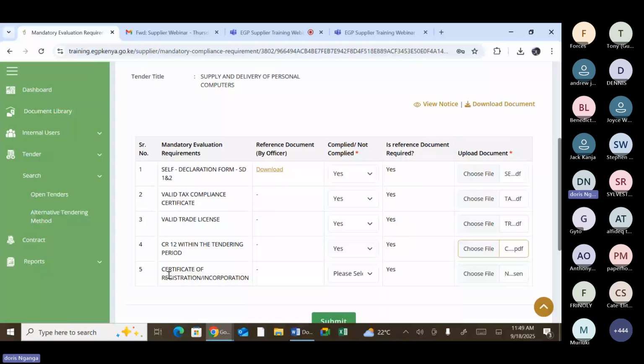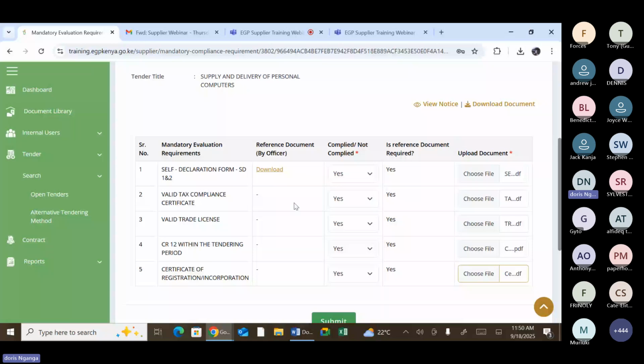If the PE requires that the document you are uploading should be certified by a commissioner of oaths, kindly have your document certified by a commissioner of oaths or an advocate, and then upload that document.